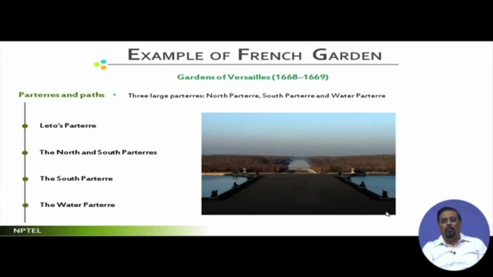Then comes the water parterre. This is another very interesting part. Here you will find there is not much vegetation. Water is the element that you are walking along, and you see there are small sculptures at the end of this, and on either side you have the water body, a grand walkway through this. You are leading to this particular path, but even if you don't move, your eyes are hovering over the two symmetrically placed water bodies and the central water body here. This is the grandness that the French landscape has offered us.